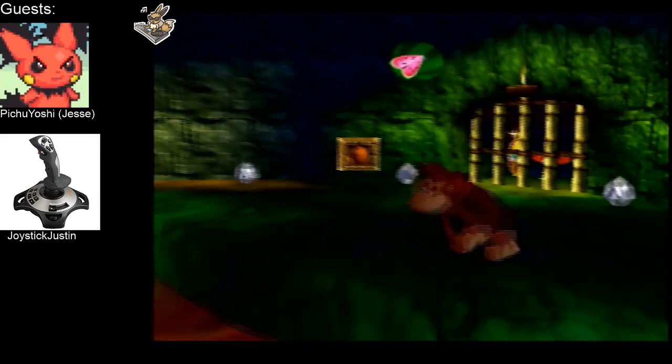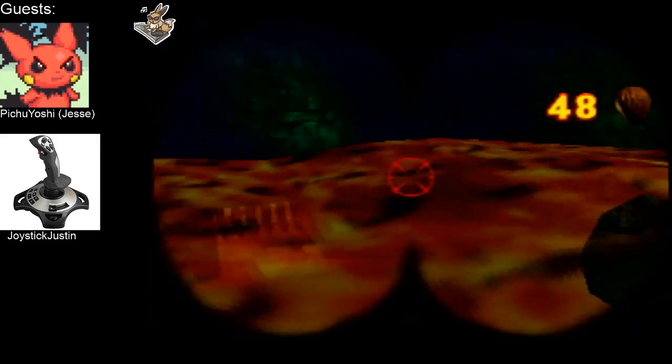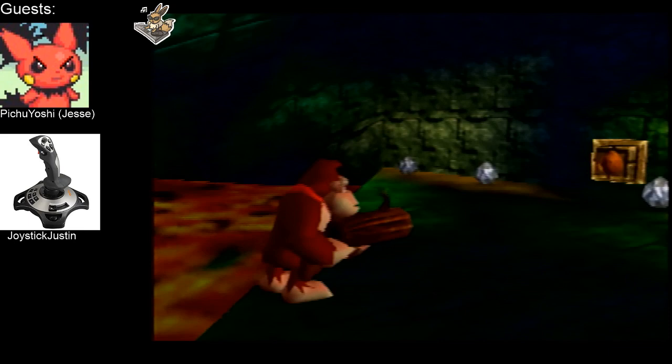So now what I'm going to do, I'm going to get as close to the edge as possible. Then I'm going to shoot this, so this thing frees Lanky Kong. And as soon as I shoot, I'm actually going to jump in the lava to die, which skips his cutscene of being free.